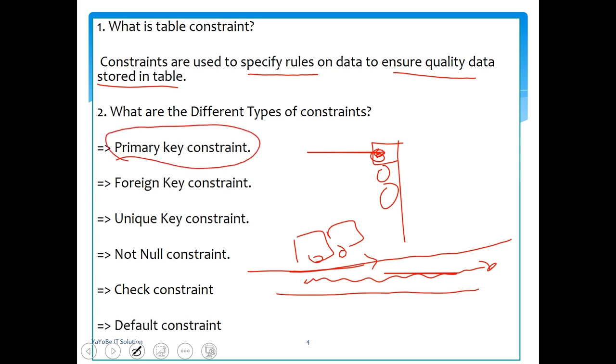Primary key constraint - in a table each record should have a unique key assigned. For example, student ID should be unique. So what is primary key constraint? It is a set of rules to check whether a given record has a unique key or not. Therefore, primary constraint ensures the table has a unique key assigned - a key that is unique.